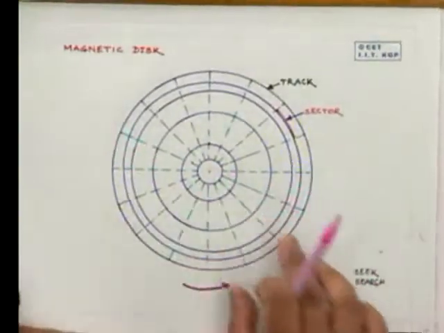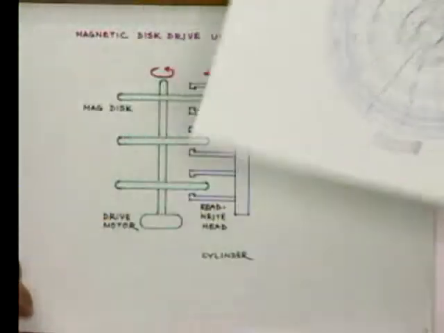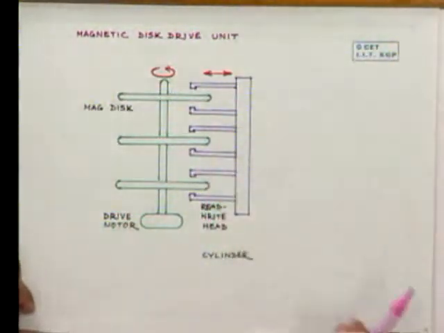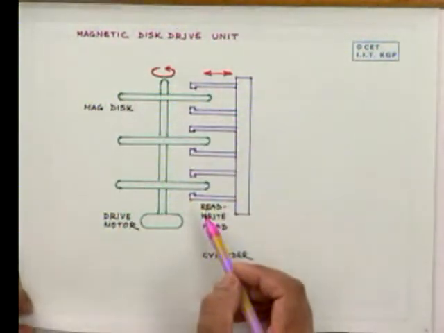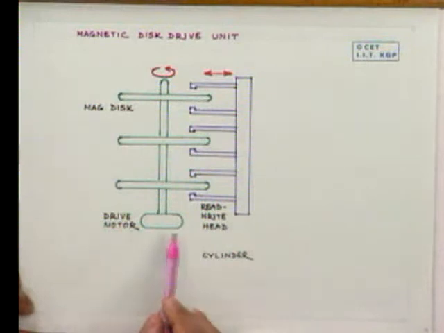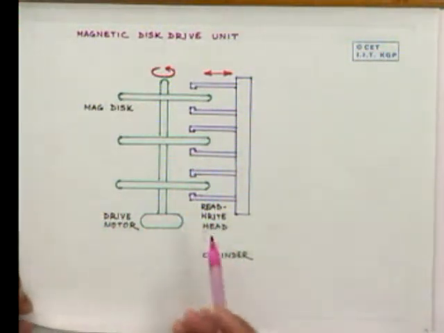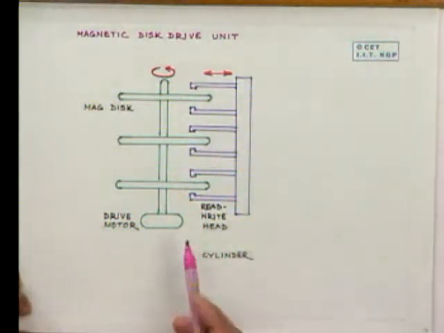I hope that gives, more or less, some picture of the disk drive unit. Once more, I'm talking about the hard disk unit. You have used already a floppy disk, say a 3.5-inch floppy disk, which can contain 1.44 megabyte of information. This can contain huge information. Let us see some of the characteristics of this hard disk unit, right?